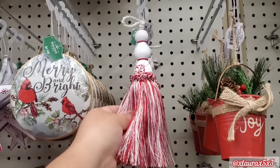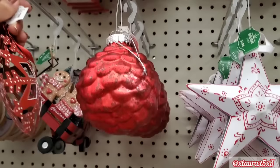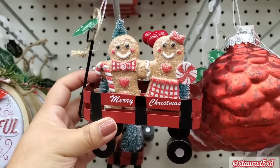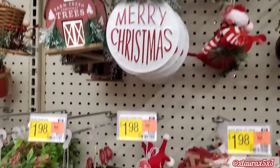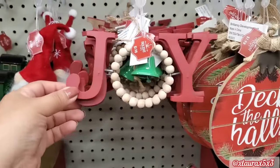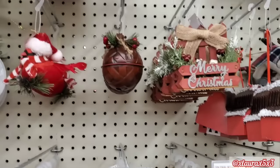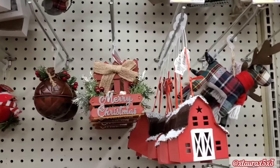They have the beaded tassels. Joy. Merry and bright with the cardinal. Some more bells. And look what was hiding behind this ornament — I scored the last one in my other Walmart. Take your time and just look around, because I could have easily missed that one. Look at these trains — such a nice size, $1.98. They also have joy, that one has the beads. Deck the Halls. The shiplap. Look at this dark green ornament — very pretty. Here's another cardinal — he has a little cute scarf. Another barn. We saw the pillow in my last video. These two are new to me — Merry Christmas. It felt very smooth and shiny, kind of coated with something. Very pretty.